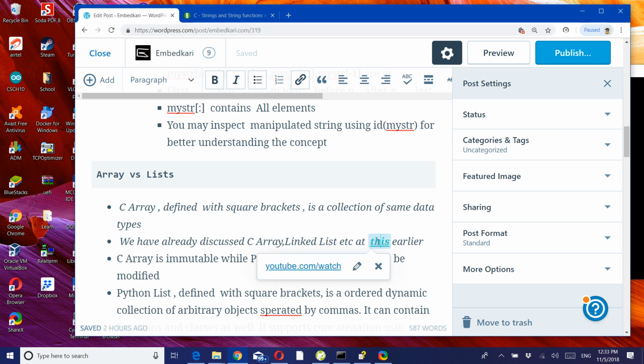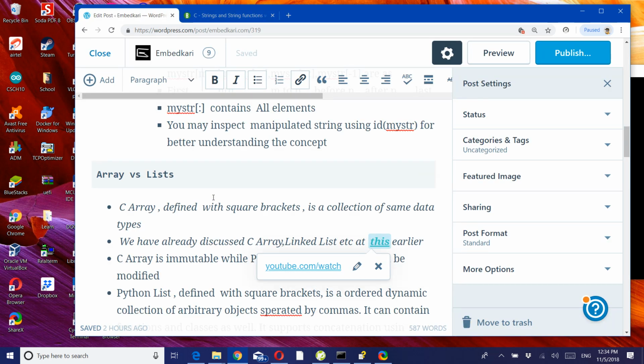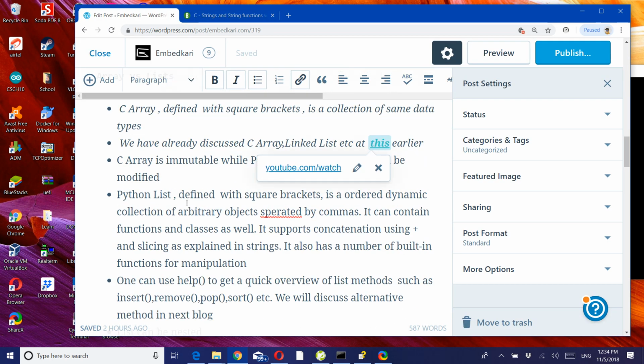If you go to this blog site from embedkari.com and click on that particular link, you will get the YouTube link and all the details about this. We have already discussed that.